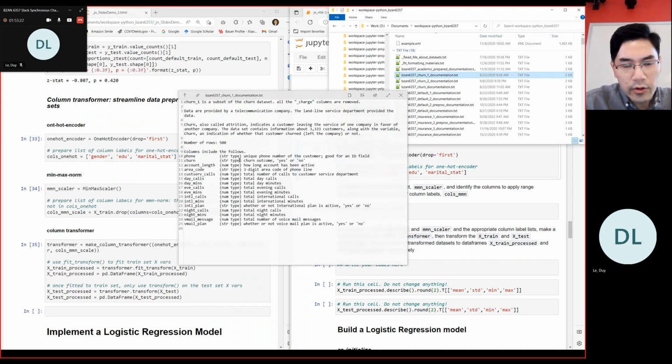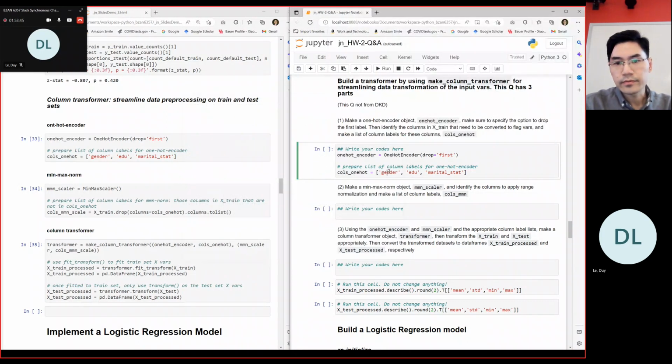So churn is a categorical variable, but that's the target. It doesn't apply here. We have area code. Area code is categorical if we want to include that variable. We also have international plan, that's binary, but also needs conversion. We have voice mail plan. So we have the 3 variables we have to include: area code, international plan, and vmail plan. All right.